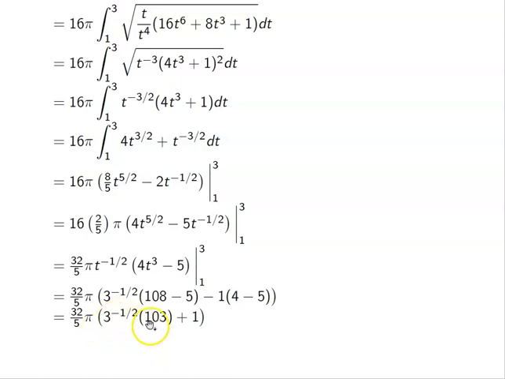So again, remember this 3 is protected here because it's a square root, right? So if I try to simplify this a little bit more, I can rewrite it in its standard form, right? 103 over √3 plus 1, 32 pi over 5. And I can't simplify anymore. So either I would finish here as my answer, or I could rationalize the denominator, right? I can rewrite this as √3 over √3 and try to combine those, but all of that's unnecessary. Either of these works as a final answer. Okay, and so that's how that works.